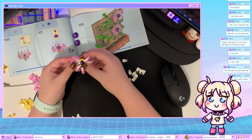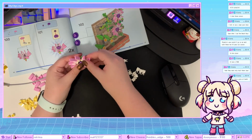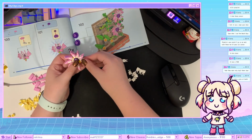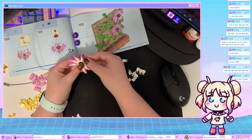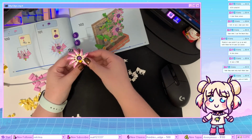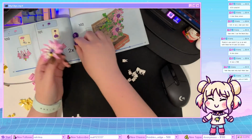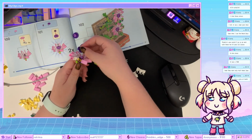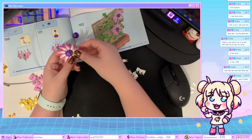Should I tilt them up a little? Yeah. Tilt them up a little. Okay, they're a little awkwardly spaced on this side. There we go. Yeah, that's fine. And then I'm gonna put another fucking flowery bit or whatever on top.